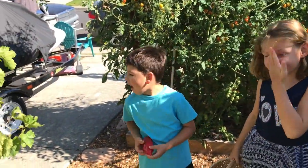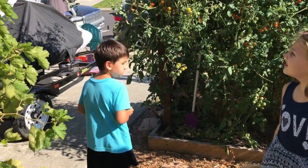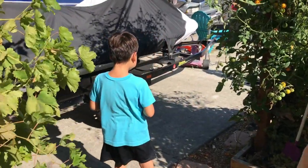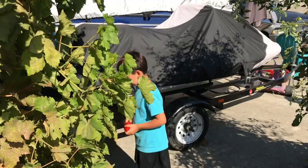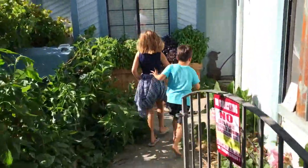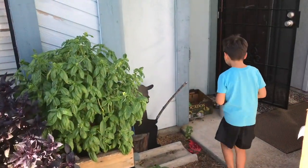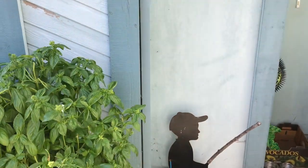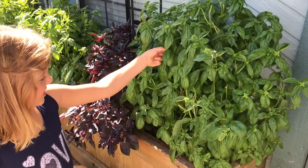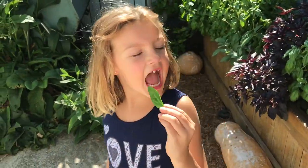Blake, I know that you love something green in the garden, and I think it's called basil. Can you show everybody how delicious the basil is here? Come over here. It's over this way, bud. Let's see. Oh, he's on a mission. Oh, we're not going to do that, though. Blake's got a lot of energy. All right, Blake. So where is it at? It's right there. We got to grab a piece and show him. Lily's going to do it. Okay, Lily. Let's see. Here you go. Eat it, too. You going to eat it? Let me see you eat it.